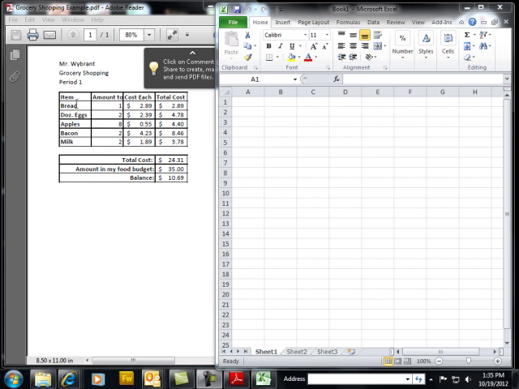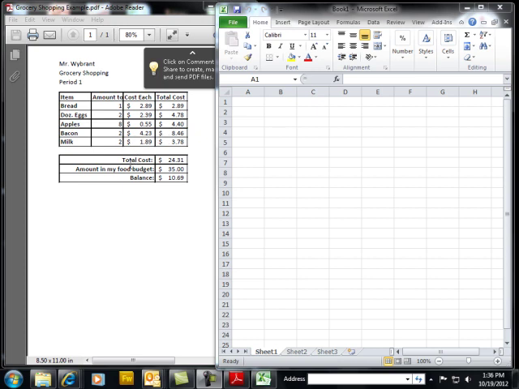Now, if I buy one loaf of bread, it's going to cost me $2.89. And so I can figure that out by multiplying 2.89 times 1. But if I have apples, each one of my apples is going to cost 55 cents, and I have 8 apples. So in order to figure out how much the total cost would be, I would multiply 0.55 times 8. And so we're going to be doing that.